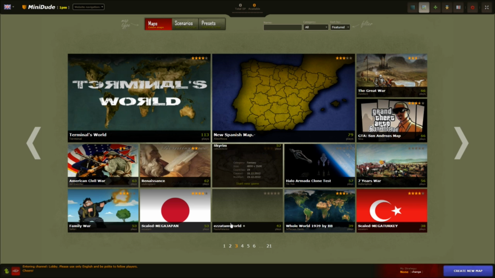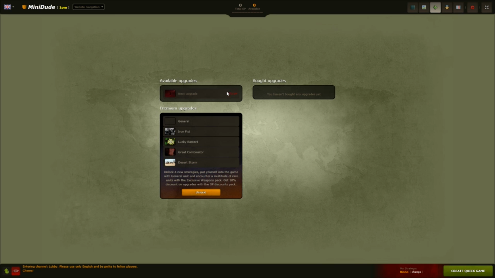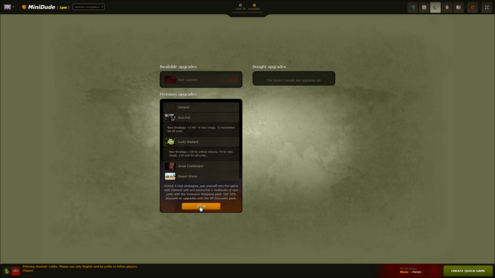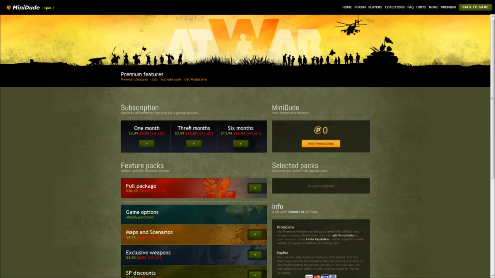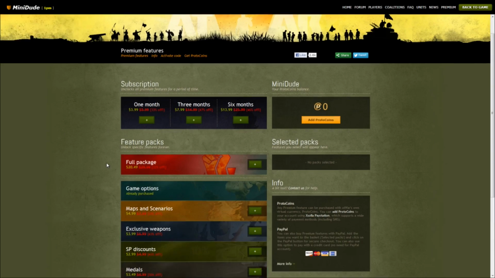Skyrim? Okay. Let's see upgrades here, what's this? Okay, oh, you can buy stuff? Can I unlock stuff? Just unlock? No? What did you do? Oh, okay. Subscription, right, fair enough.